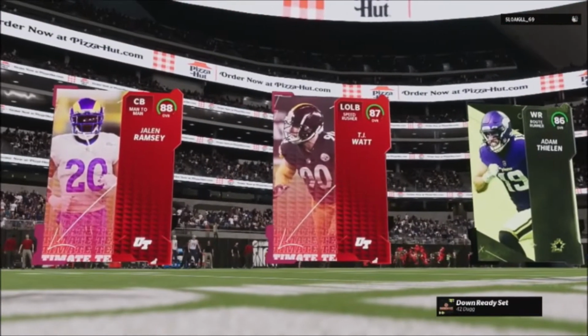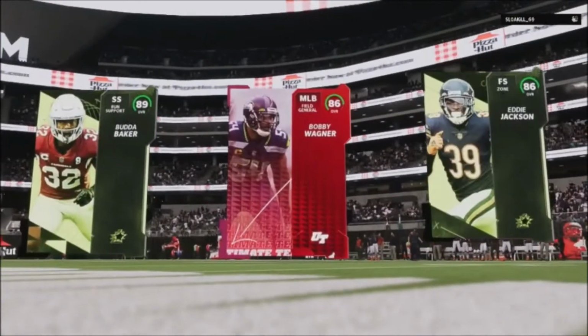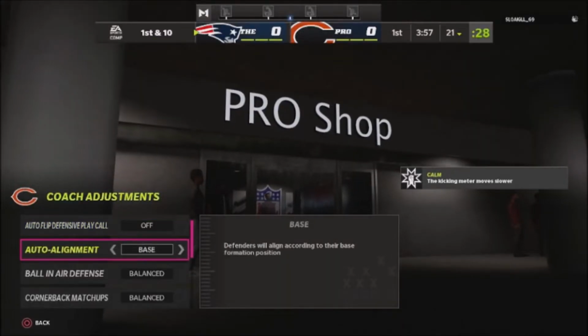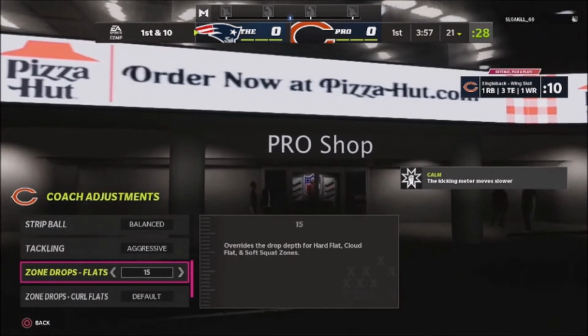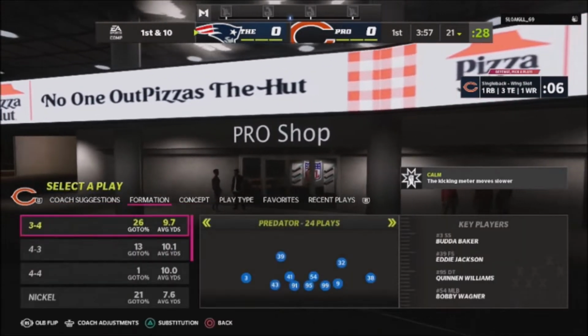This guy's got over 200 victories in draft champions. So this guy plays this game a lot. He really struggled with this defense. Once again, base defense, basically playing the ball, aggressive tackle, and then conservative against the quarterback, the option.